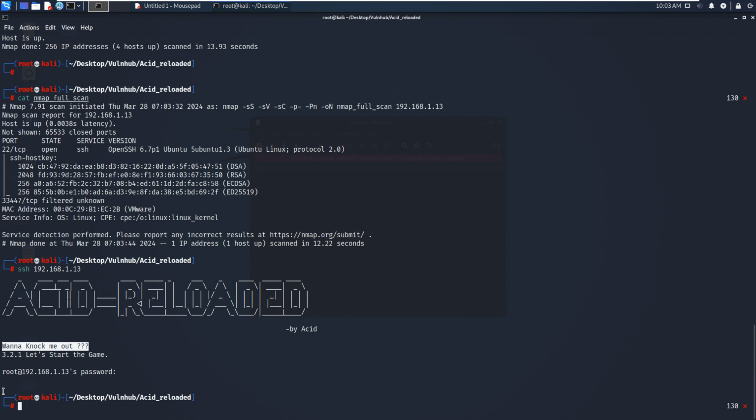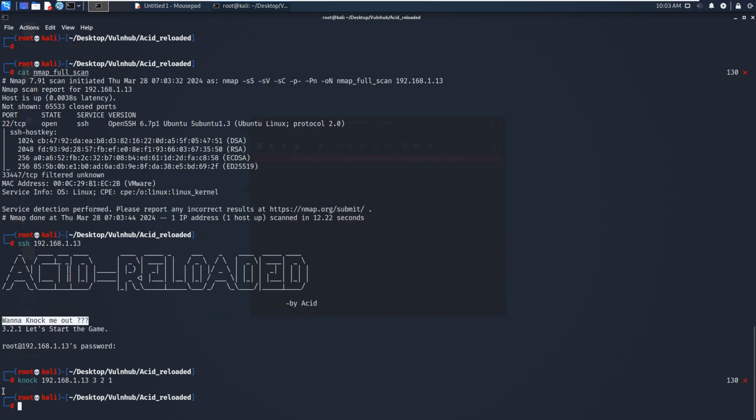So how to do the port knocking? This is very, very easy. We just type knock, followed by the IP address and the port sequence. Now we just hit enter, and then we can do the Nmap scanning. We use Nmap followed by the IP address.